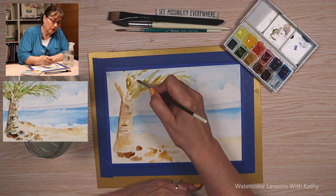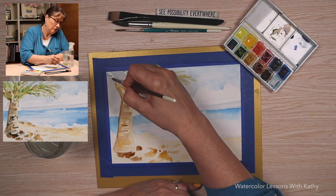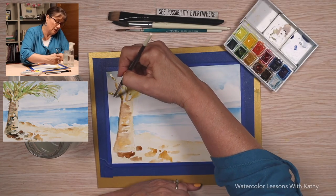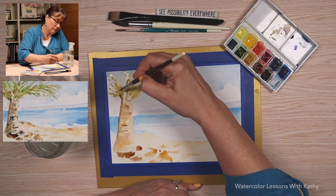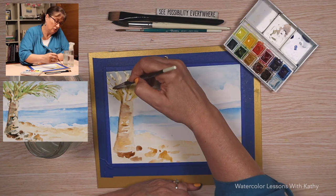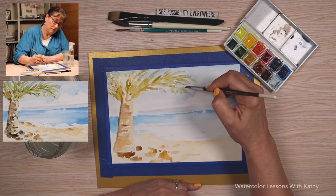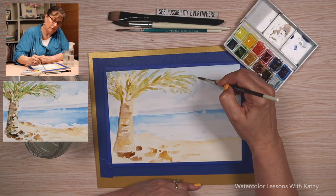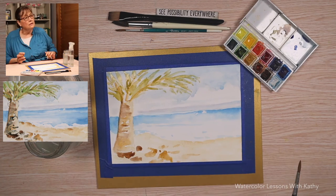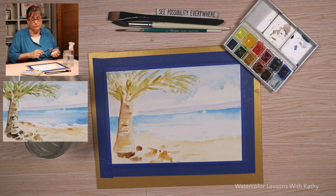There's some up here. And off to the side here. Okay, let's give it another good dry.